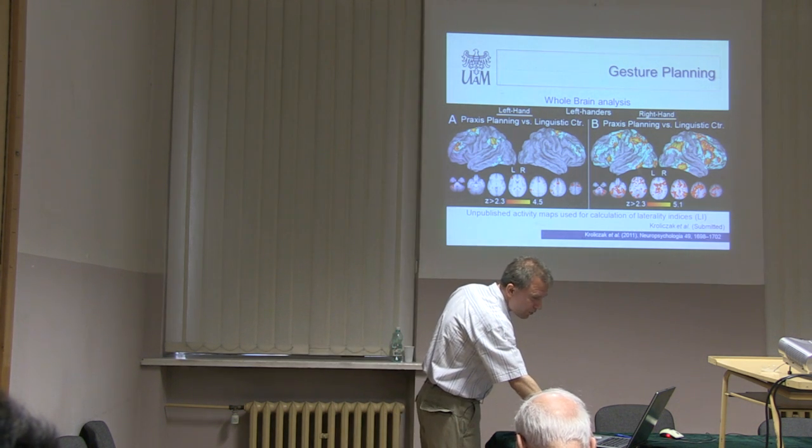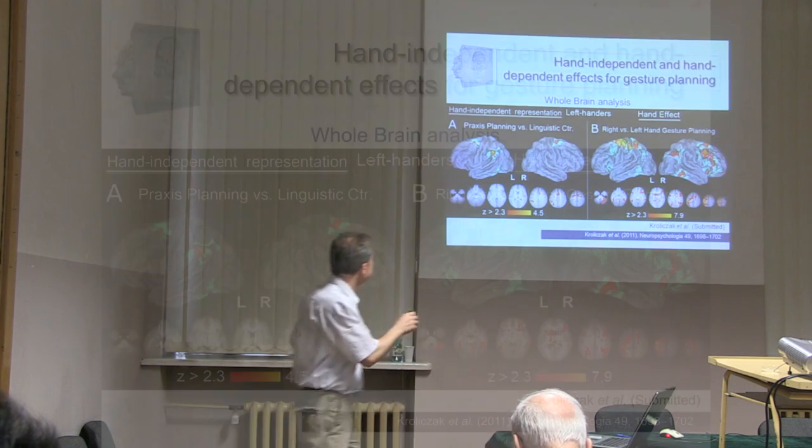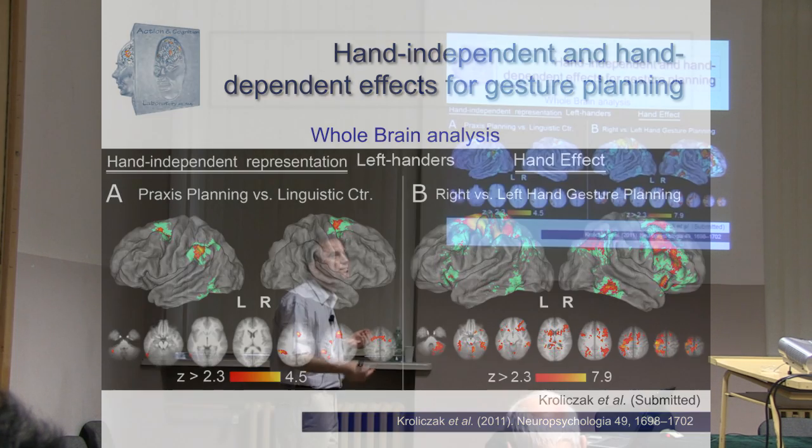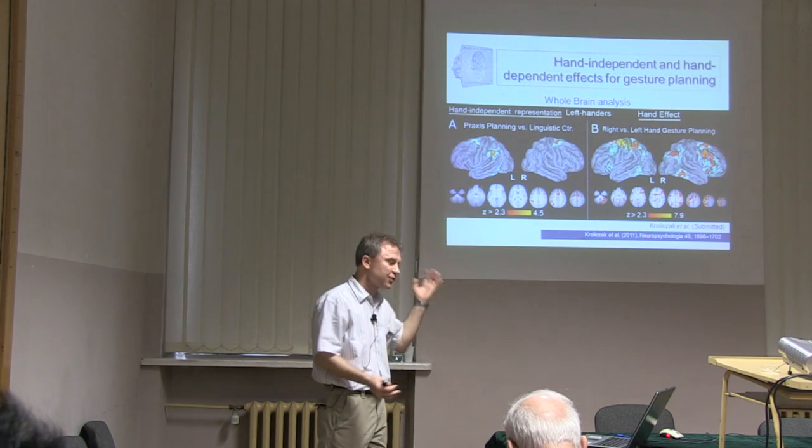Okay, I'll show you some more data. This is the so-called hand-independent substrate, so this is what is common for both hands. And what is common for both hands, one of the critical areas, is the supramarginal gyrus. I mentioned earlier that when you get damage there, people typically have problems with controlling gestures of different categories, irrespective of whether they use their right or left hand, because sometimes it is possible to use the right hand.